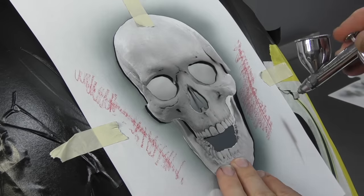See here I'm using a template to start to build my texture on the skull, so very important, and I like to do this in the white stage just so that I add layers of texture as I go rather than just having a flat smooth surface, as the airbrush does create that smooth blend, which is really handy for blending, but when you want to have an uneven sort of bone appearance, then you need to utilize other methods to create that. So whether or not that might be scratching back, if you're using say a synthetic paper or doing this on an aluminium panel, but then your surface would want to be white.